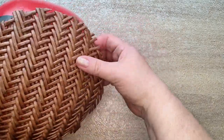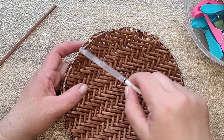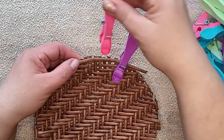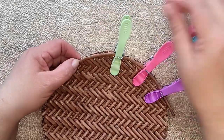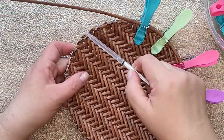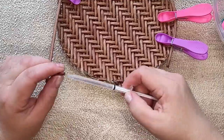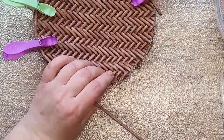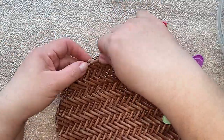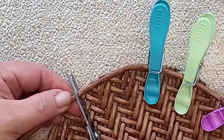Now we need some cloth pins and the glue. Take one weaver that has been flattened out and start gluing it to the dish. Use the cloth pin to hold it in place. Elongate the weavers as needed, the way it's usually done. Trim the weavers so that their edges touched each other.